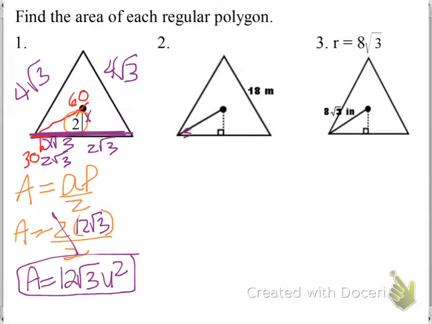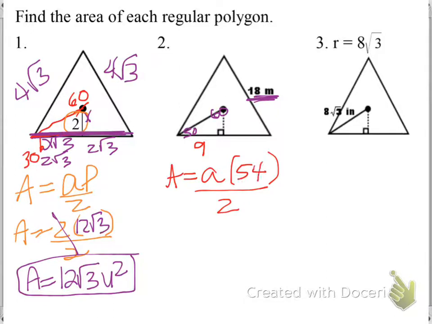Okay, so again, this is going to be a 30, 60, 90, because that whole angle was 60 and I sliced it in half. Here the information they give us is that the side is 18, and so this piece down here is going to be 9, because it's going to be half of 18. Now this one requires a little bit more work because if I want to do apothem, I don't have that yet. We do have the perimeter. The perimeter here would be 18 times 3, which is 54. But we need to find the apothem.